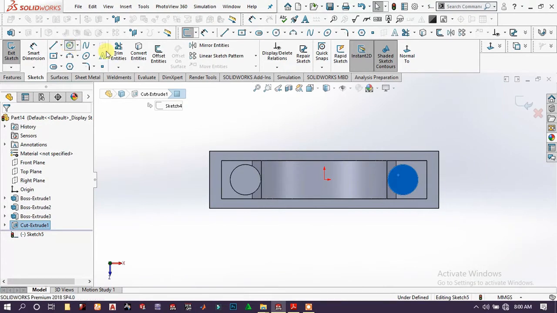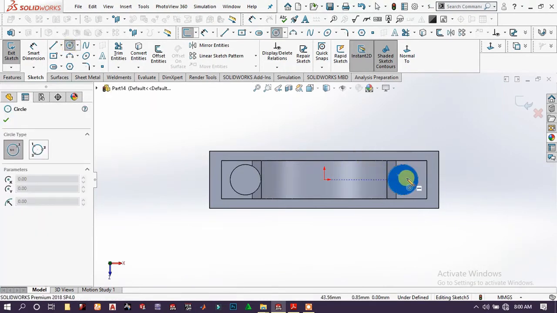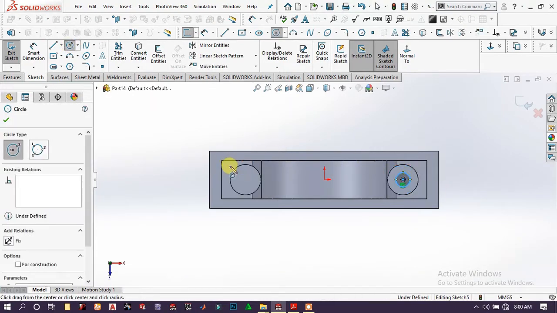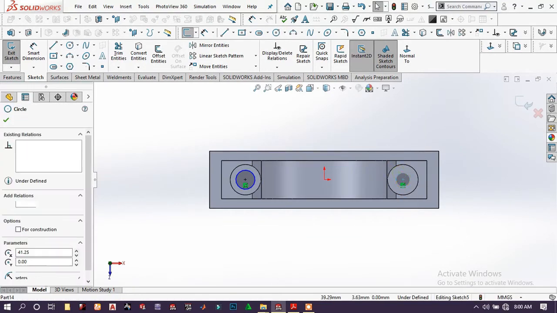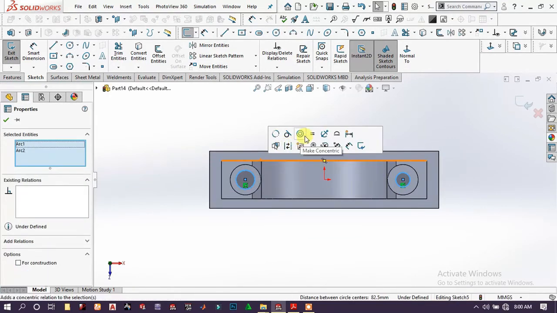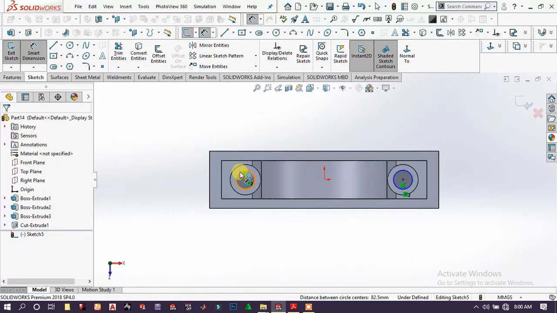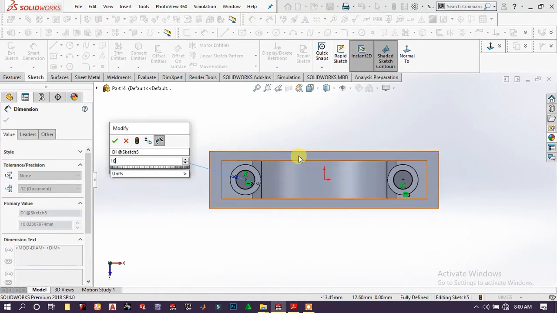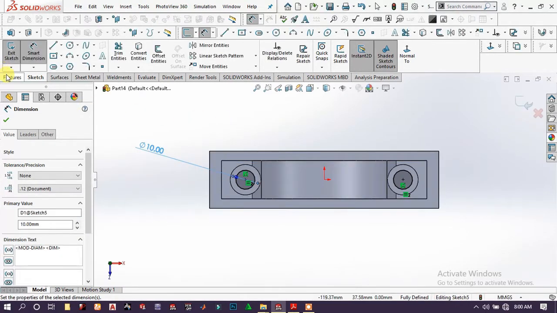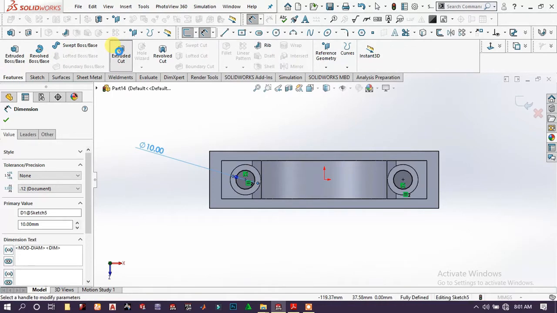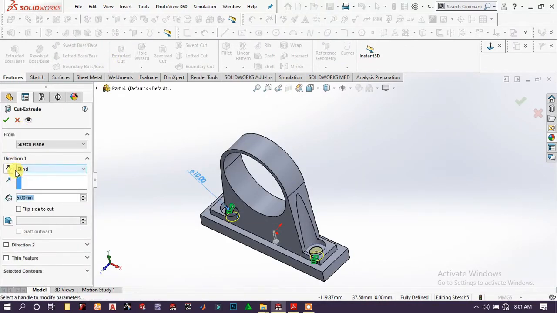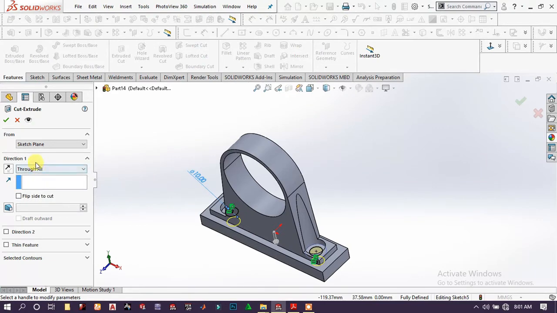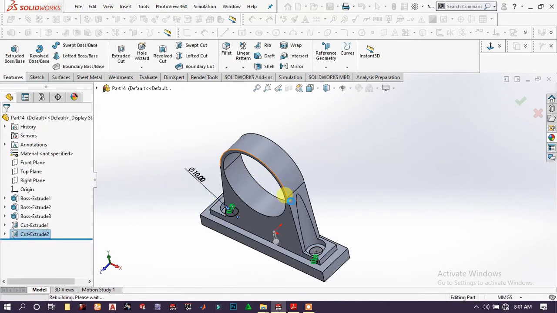Choose this face, sketch, choose circle here, I'll make the circle center and draw a circle here. From the midpoint, choose this circle and this circle, make it equal, and specify the dimension here around 10 mm. Extrude cut through all and click OK.